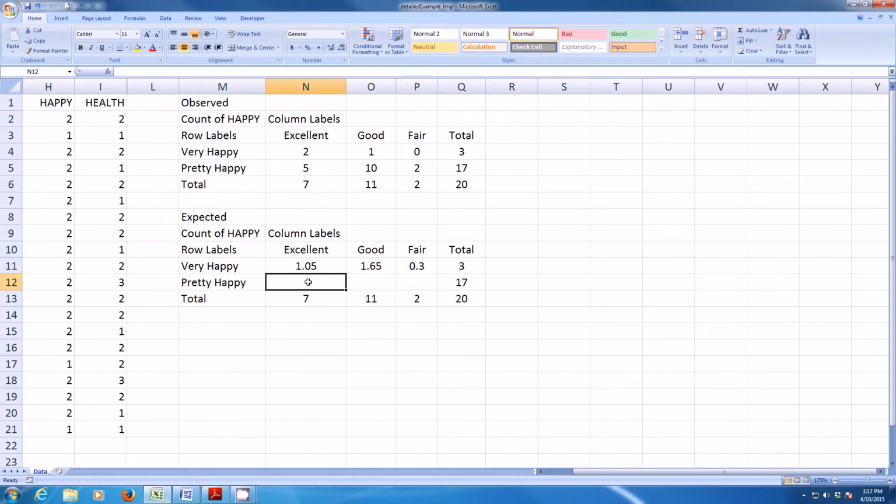And we're going to do this every time. So we go down to the next row, and we have, again, row marginal times column marginal divided by the total number of cases. And same thing for all of them. Row marginal times column marginal divided by total number of cases. Row marginal, making sure to put in parentheses every time. Row marginal times column marginal divided by the total number of cases. Okay, so here's our table of expected values.